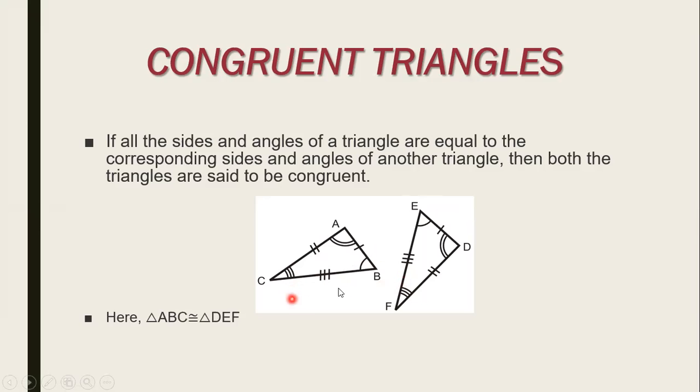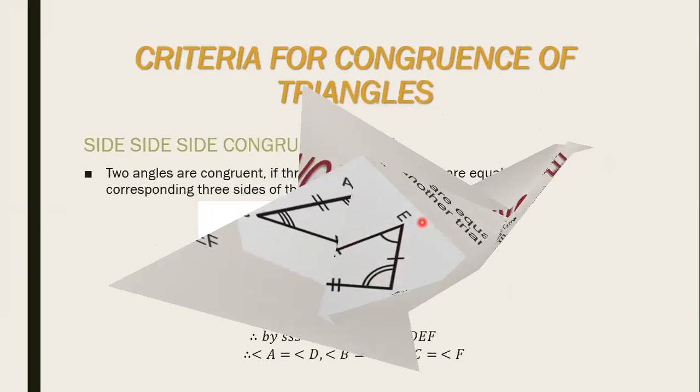Next here, BC, how much is it? EF is also the same measurement. So if they have given the angles as the same, and the side measurements also the same, then you can say triangle ABC is congruent to triangle DEF. So in the case of triangles, sides should be the same and angles should be the same. Then we can say both the triangles are congruent to each other.